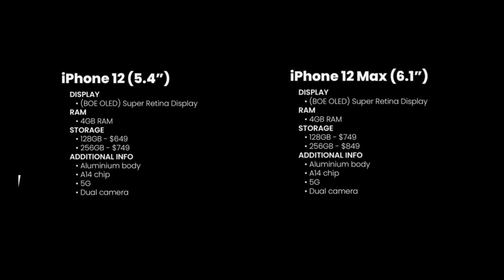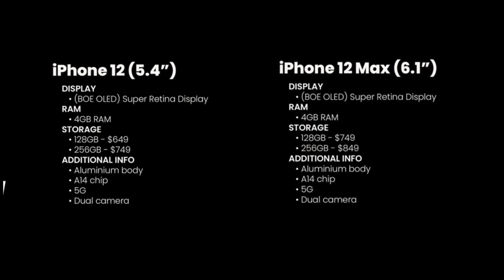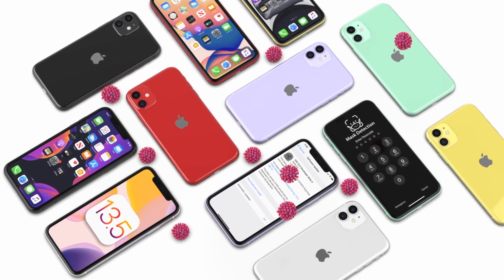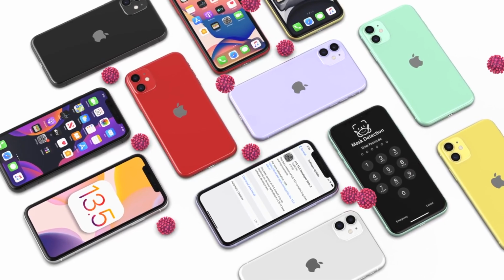You've probably heard me mention some of this stuff in other videos over the past couple of weeks, but now we're getting to a point where everything that is leaked is pretty much confirmed. So let's have a look at what we're going to get on those iPhone 12s. And the first thing is that when these phones get announced in September, we will be getting two iPhone 12s. So there will be an iPhone 12 and an iPhone 12 Max. The regular iPhone 12 will have a 5.4 inch display, and then that 12 Max is going to have a 6.1 inch display. And these phones are going to be identical in terms of what's inside them. The only thing that is going to change is that screen size, so the 5.4 inch and the 6.1 inch.